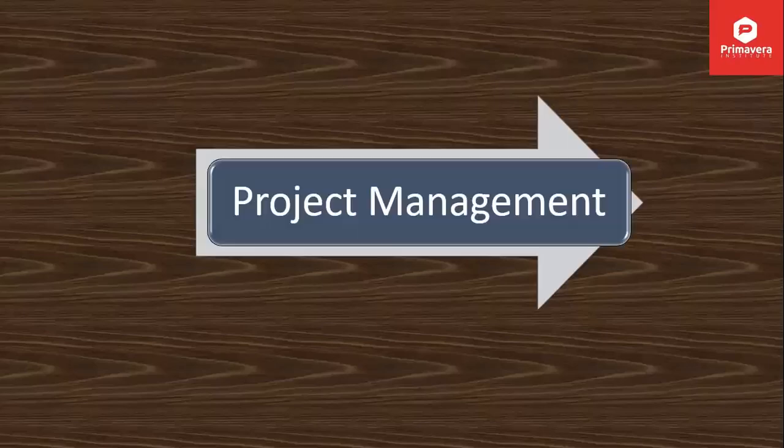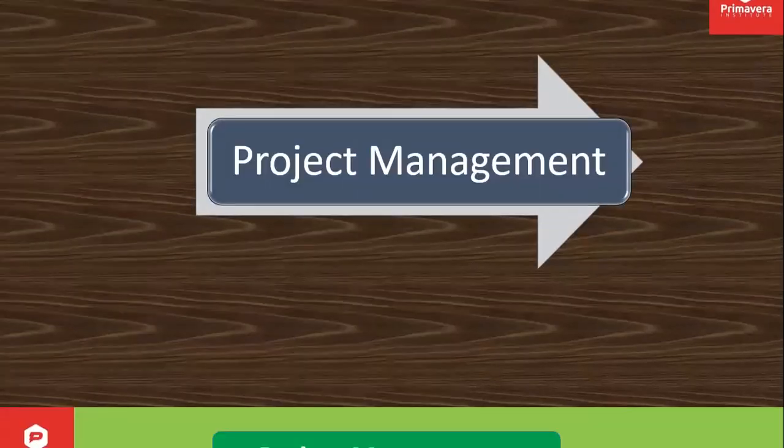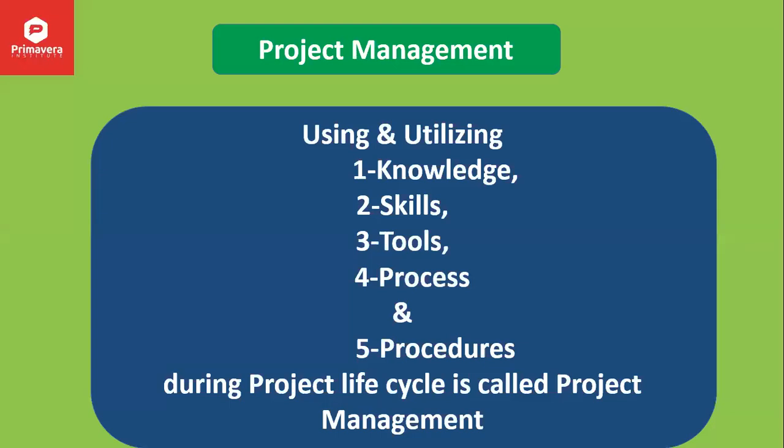So what is project management? Actually, you must know the definition. Project management is the knowledge you have attained via university through books, and skills. Primavera 6 is a skill, Excel software operation, if you can operate Excel, is a skill tool, plus the procedures and processes you are adopting while doing your project management. All these things you have to integrate and use for your project. When you use these things in an effective way, this is called project management.